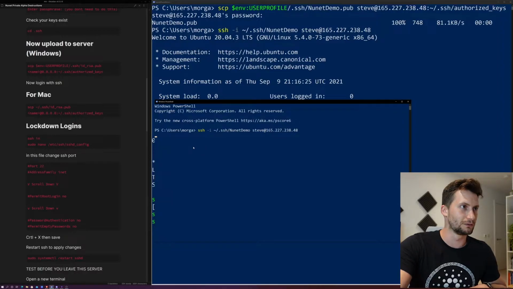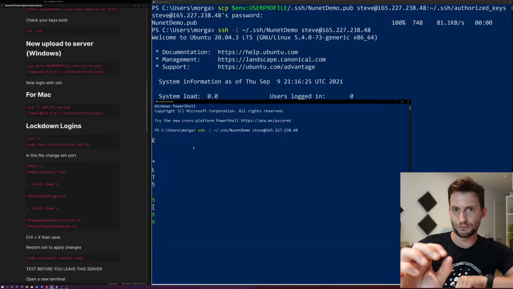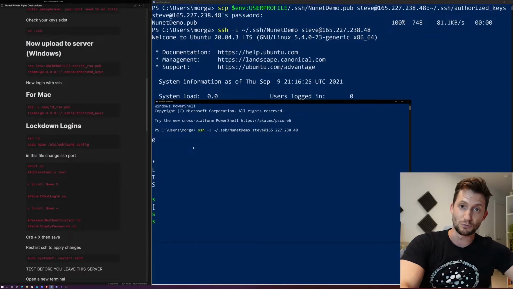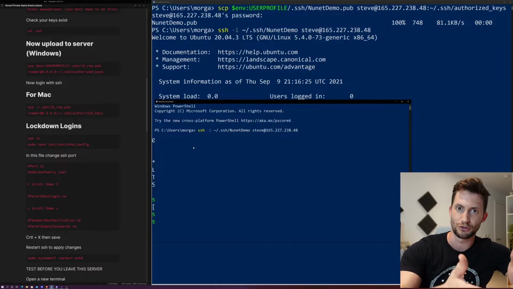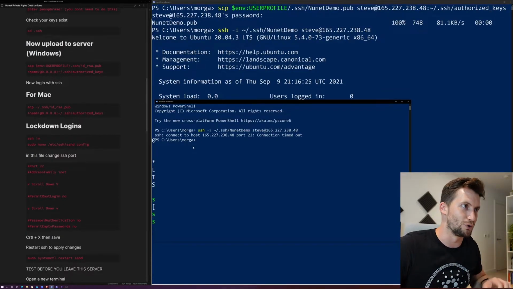Is it going to work? I hope it works. Unless I've typed something in wrong. So it hasn't worked, and there's a reason it hasn't worked. That's because we didn't specify the port. So it's not because the SSH isn't working, it's because we changed the port number, so it's not the default, so it's not easy for anyone to try and hack. As you can see, look, connection to port 22 was lost.